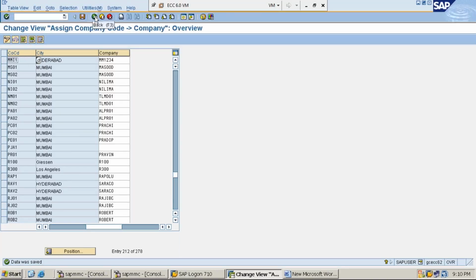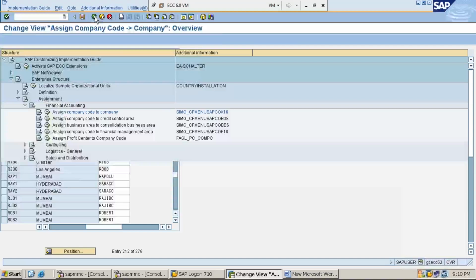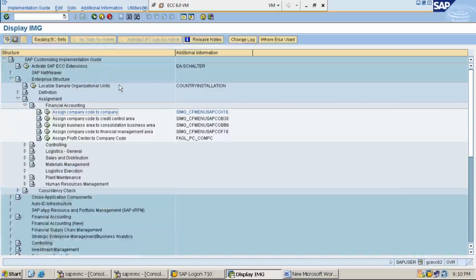Right. Before going to the next step, let me tell you one point. Here you see OX16. Is it visible? Yes, it's visible. OX16 is a four digit alphanumerical code, and this is called a transaction code.